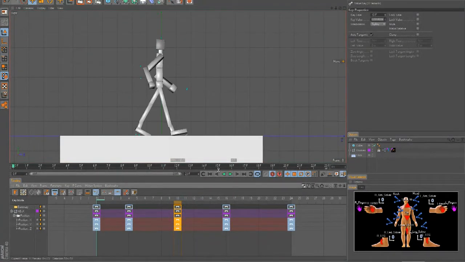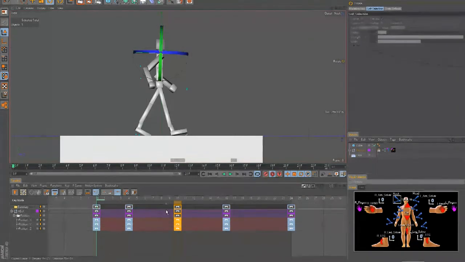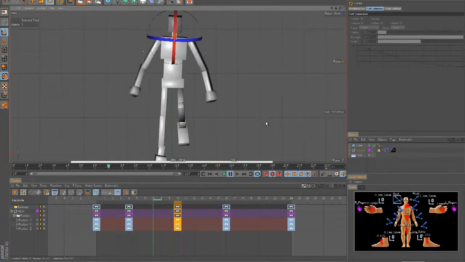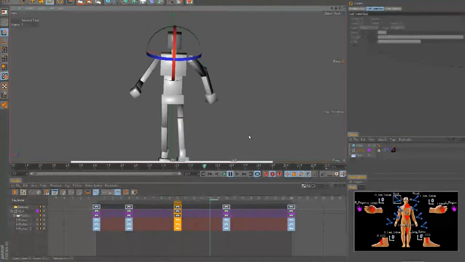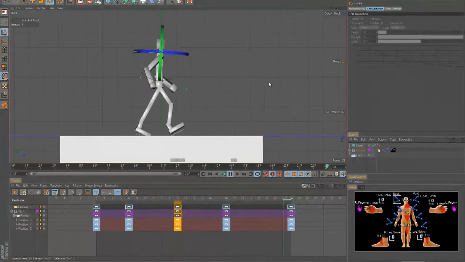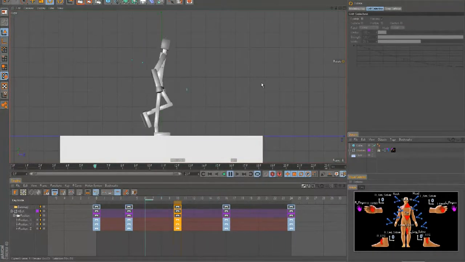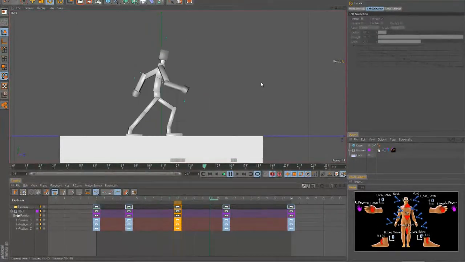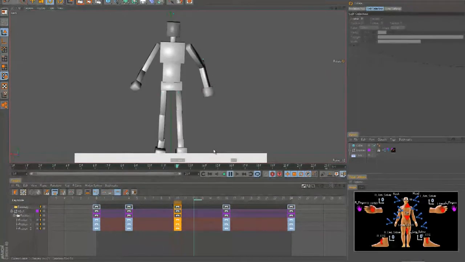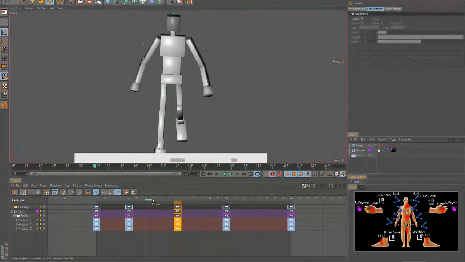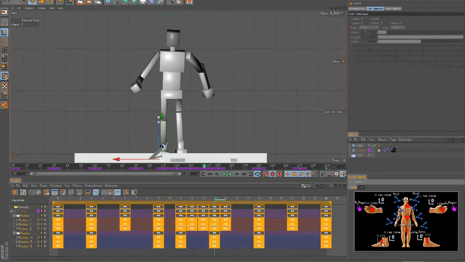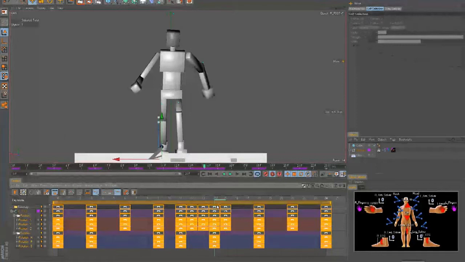So that is that. And then let's go in the front view to add the swivel and stuff. So, you know, it looked okay from the side. Now if this was a robot, that might be all you'd want to do, like if it's a robot or a puppet that's not alive, or not flesh and blood. But to add some swivel and stuff, oh, you see that weird jump in the foot that we can only see from this view? See that?